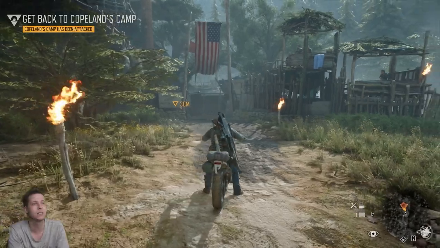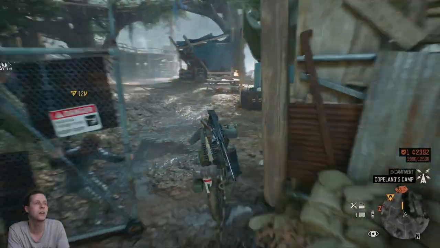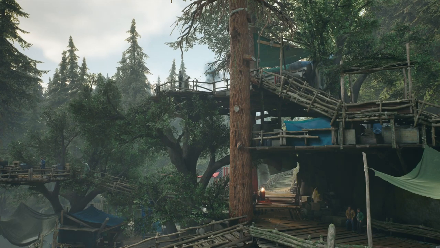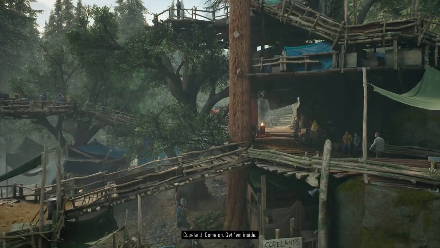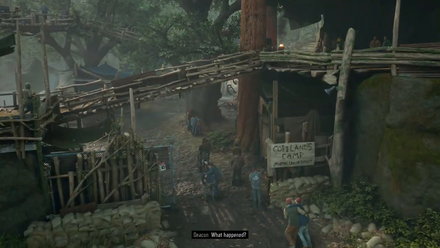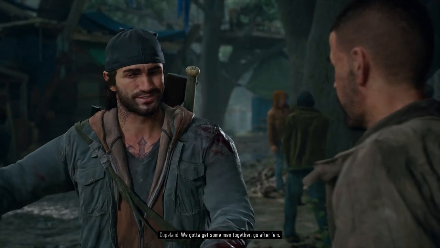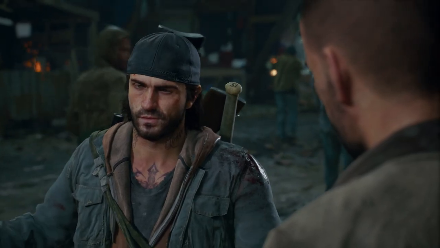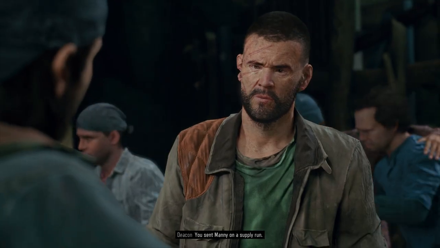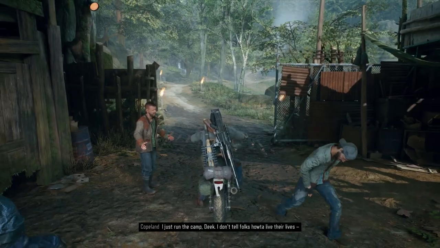Copeland's camp has been attacked. Open it up, he's okay. Thank you. Come on, get him inside. What happened? Got hit again. Squatters off the highway. We've got to get some men together, go after him. Look at me, it ain't my problem. They've got Manny. You sent Manny on a supply run. I just run the camp, Deke. I don't tell folks how to live their lives. Go to hell, Cope!